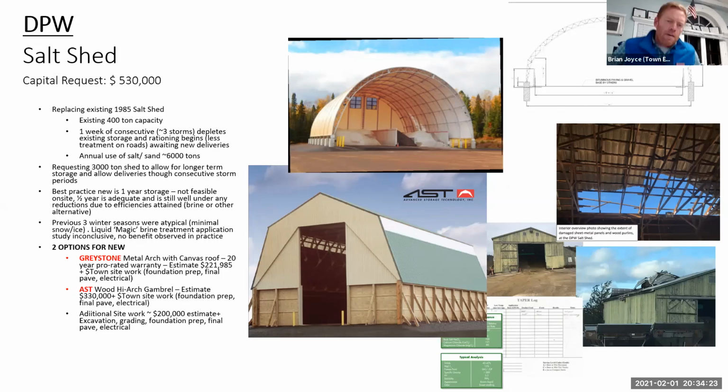One thing when we have used it is that the efficacy doesn't show based on the way we operate as far as plowing. We go out and plow and treat after there's a few inches on the ground. Mass DOT uses the liquid pretreatment, and they pre-treat before the snow falls. When you do that, you spend a lot more on salt, and sometimes your pre-treatment isn't necessary, but it's a judgment call, and they just do it.